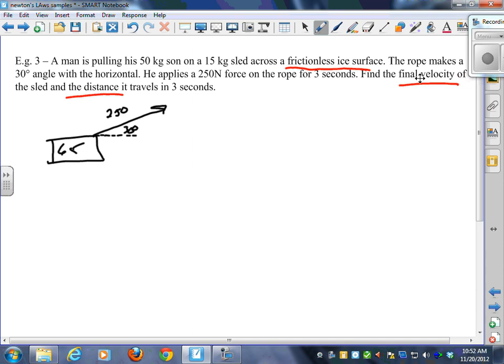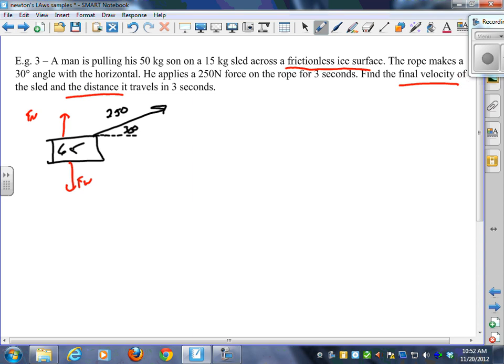We are to find the final velocity of the sled and the distance it travels in 3 seconds. This is the kinematics part, final velocity, VF, and distance. The only way to get to velocity and distance from forces is to go through F net equals ma. I got to get to F net equals ma before I can branch off. The net force. Are there any other forces acting on this 65 kilogram object? Well, there is. There's the weight force, and there's the normal force. Do they matter? No. They don't matter. In fact, a lot of books would even probably ignore them, like not even draw them. Okay? We can ignore it.